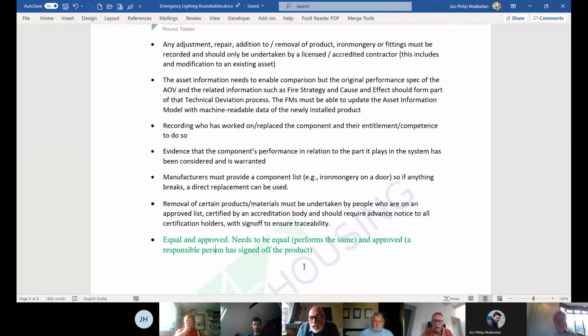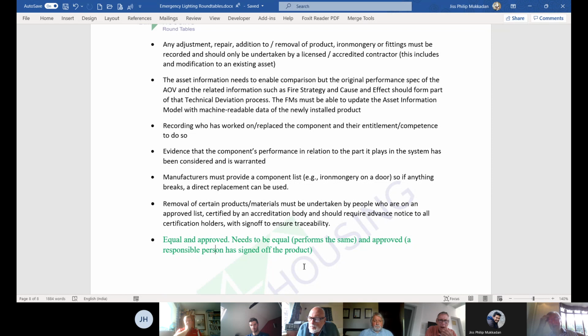They come out with the photometric information that enables you to check that the data is met. So the question I've then got on that is, because I'm looking at this as an asset manager, one of the problems with the performance specifications that I've seen with product information is that they're testing against a test standard.